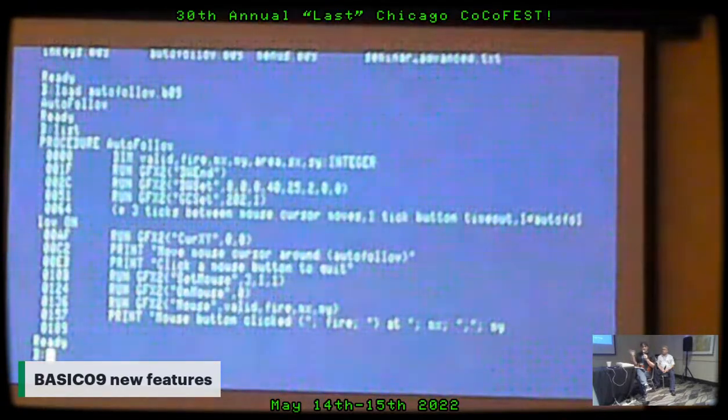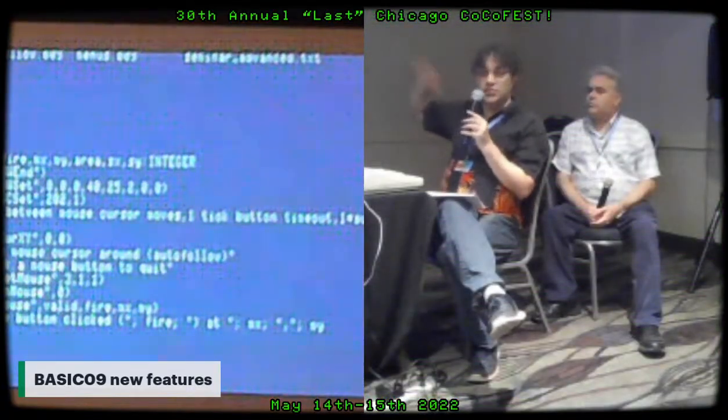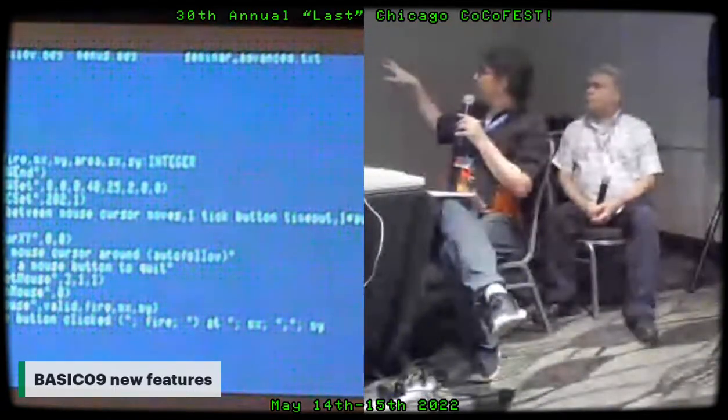The only thing you have to do is make sure you're in graphics mode, make sure you have a mouse plugged in, and then make sure that you do the command. You can see here SetMouse and OnMouse. So OnMouse is the critical one here that actually will just tell it to turn it on. Or sorry, SetMouse is the one that does that, and you've got a couple of parameters there.